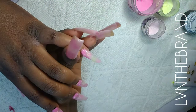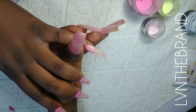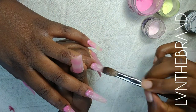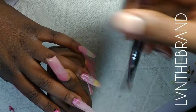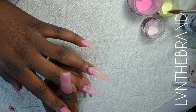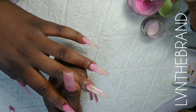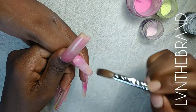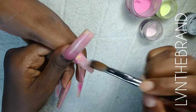Alrighty guys, we're back from the lamp, and to encapsulate, I'm making use of the yellow pink and the glitter pink. I'm basically alternating these colors, and I'm using them to just tone down any opaque or obvious color so that they sort of still blend into each other. To explain further, anywhere I've got the pink to be more obvious, I'm going to use the yellow to turn it down, and anywhere that I've got the yellow to be more obvious, I'm going to use the pink to tone it down. And you need to do this in the tiniest of beads, because these colors are not jelly or see-through. If you apply too much, or if you use a large bead, you will completely block out the creases that you are trying to show.